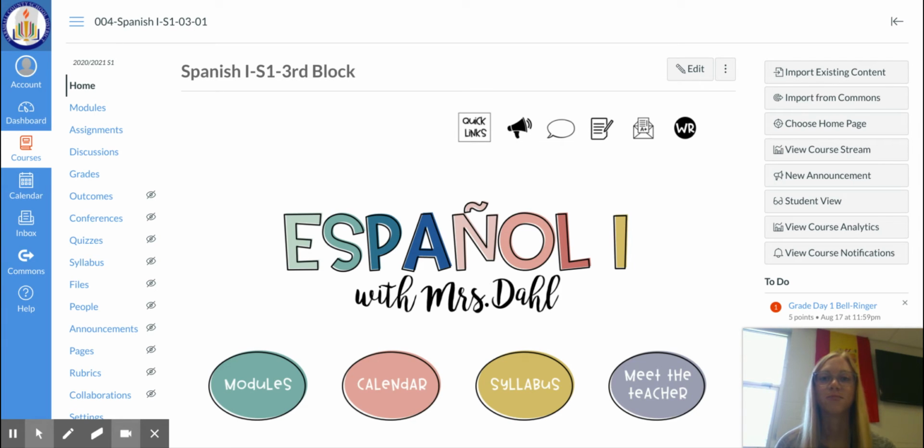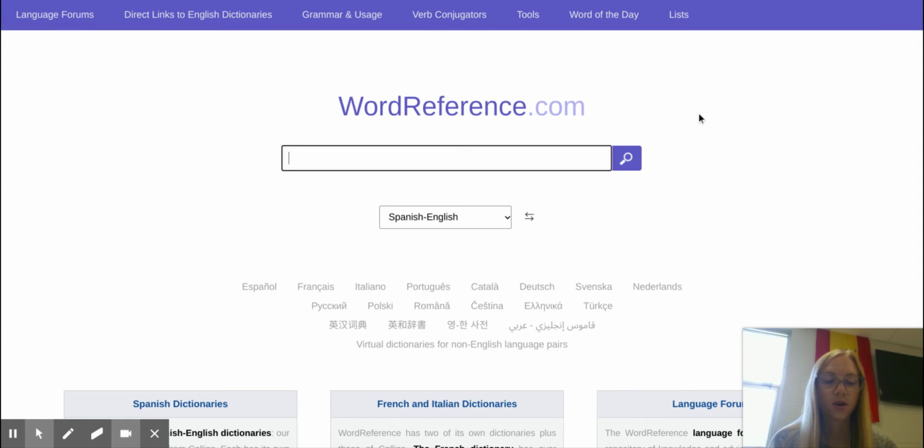And so to focus on learning, we are allowed to use the online dictionary, but you're not just going to type a whole paragraph into any type of online dictionary and get the English translation. So what we're going to do is click on this WordReference link. It's a WR for WordReference. It will take us directly to our online dictionary.